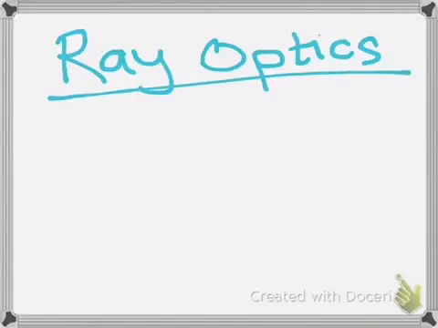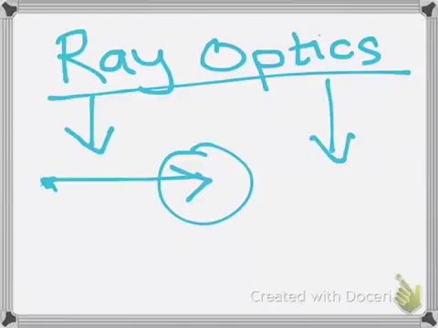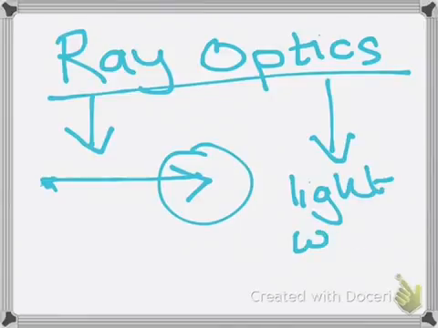Hello people, today we are going to work on ray optics. So basically, what is ray optics? As the name suggests, a ray is a straight line which has a starting point but no end. It terminates at one end, but the other end is non-terminating; it goes on forever. And optics is the branch of physics that deals with light and the things we see, what we see, and how we see them.